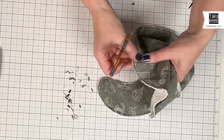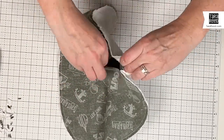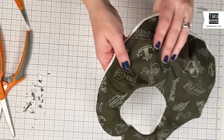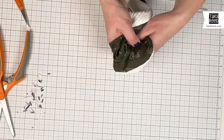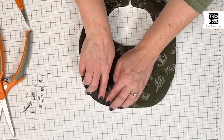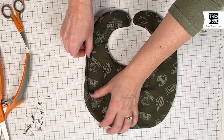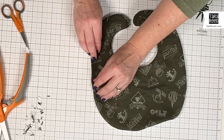All of the curves are clipped, so now I'm going to turn this right side out. I try to do this mostly using my fingers instead of a turning tool because I don't want it to poke through the towel. You need to get your fingers in there and run them along the curves to get the final shape looking good. Where you turned it, make sure that when you press it, both the towel and the fabric are folded under and matched up.